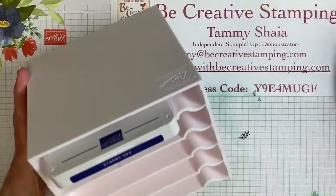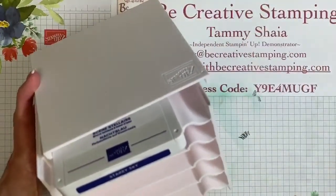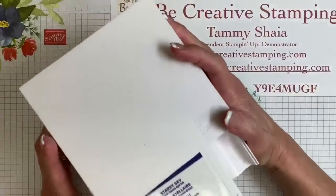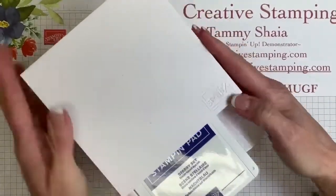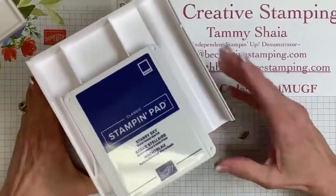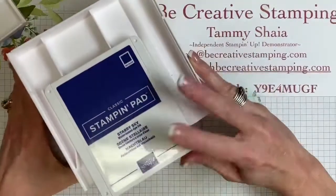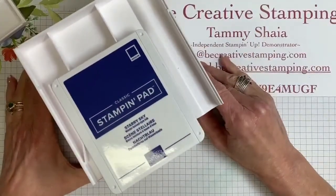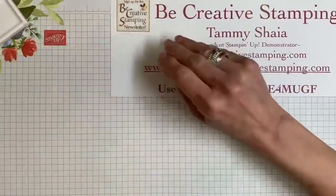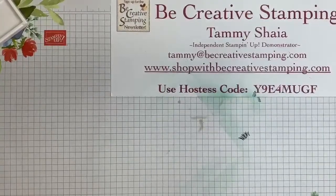And what fits right here is the Stampin' Write marker. All right. Not the blend. This is the Stampin' Blend and it does not fit. It's for your Stampin' Write marker. All right. Okay. So I have found this to work very well. And you can stack these as tall as you want. You're going to find them in the annual catalog, in the one we are currently in, and they'll be in the new catalog as well on Tuesday, all right? So they work great, and I'll also show you some Stampin' Storage products that I like to use as well.